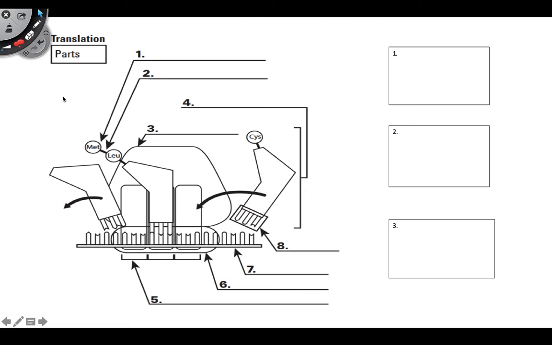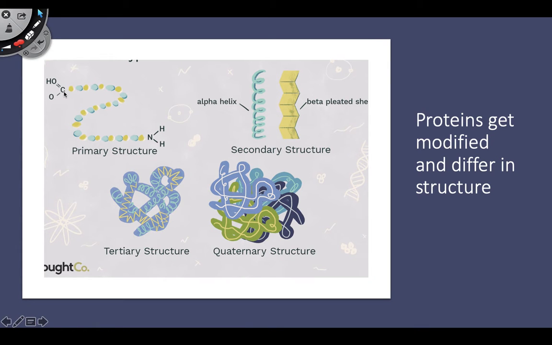Okay, let's continue then. All right, so what happens after the protein gets made during protein synthesis? Well, it's not ready to be a functional protein yet. It needs to get modified, and that's what we know as protein modification. There are different levels of structures and modification of proteins, and depending on the structure of the protein, that protein is going to have a particular function. So we know that in biology, form fits function is a very important idea to remember.